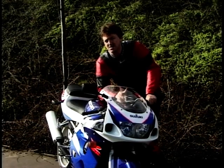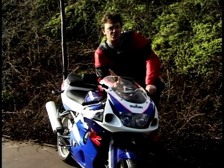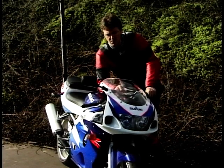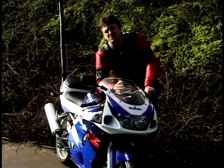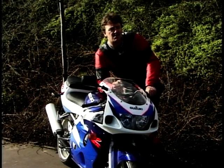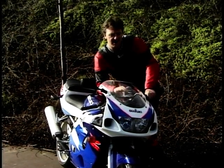I think it's fair to say that the GSXR hasn't exactly taken the 600 sports bike class by storm, not because it's overpriced. £7,200 compares very favourably with everything else in its class. It's probably because it's a bit more radical, it looks more racy, it looks more like a race rep, more of a race thoroughbred. And because of this and because of its motor, it requires a slightly different riding technique. You really have to work the engine quite hard, keep the revs up to get the best out of its performance. So if you're into high revs and precision racetrack handling, then here it is.